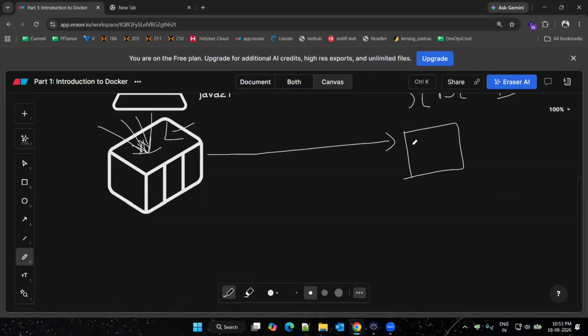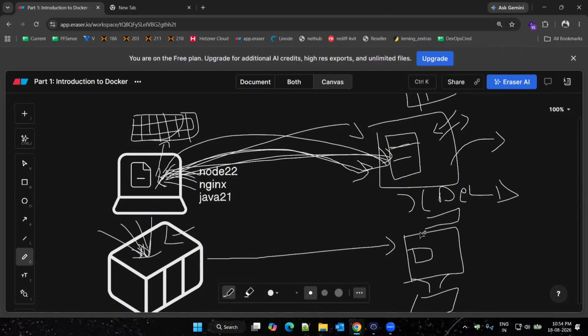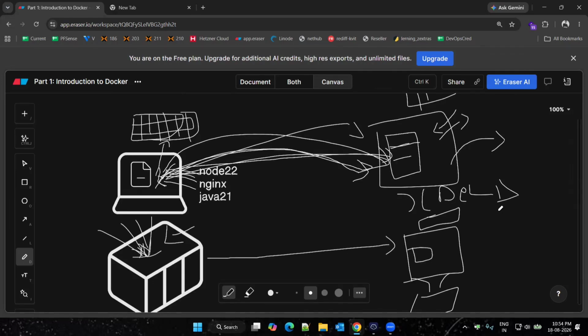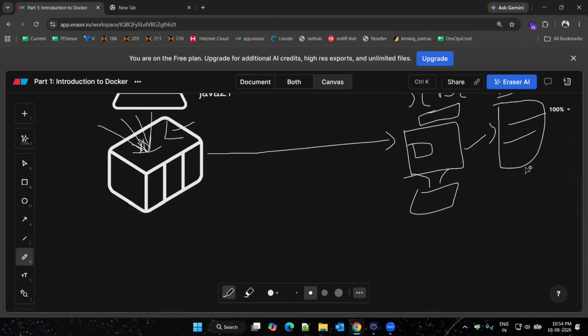The developer team can run the same container on their laptop or server. They can check it and run some test cases. Then they can also spin up the same container on the server, where the container can handle real-time traffic. So that's how Docker solves this issue.